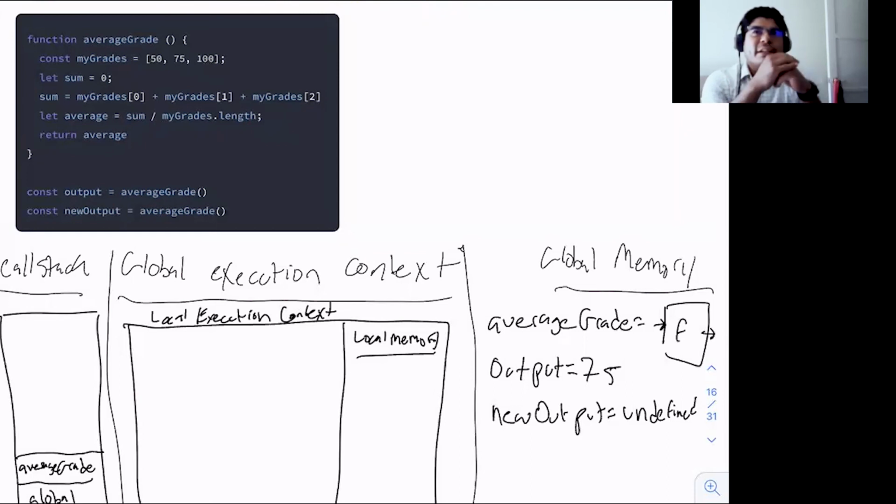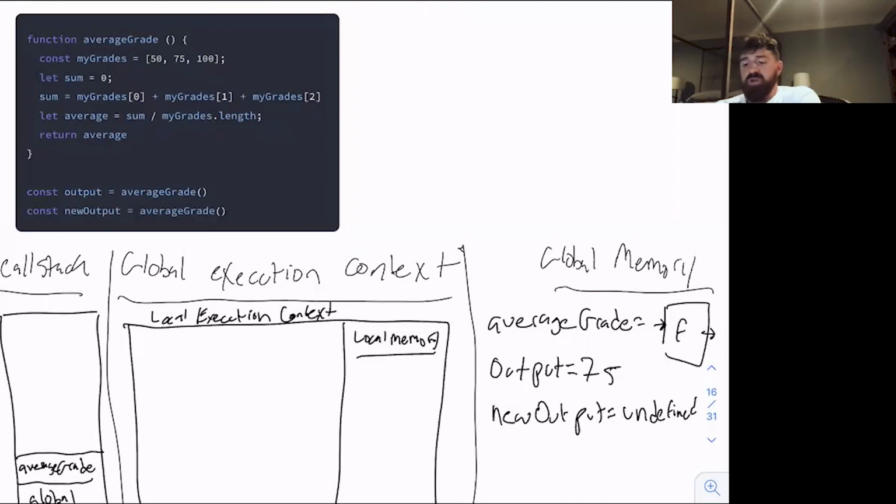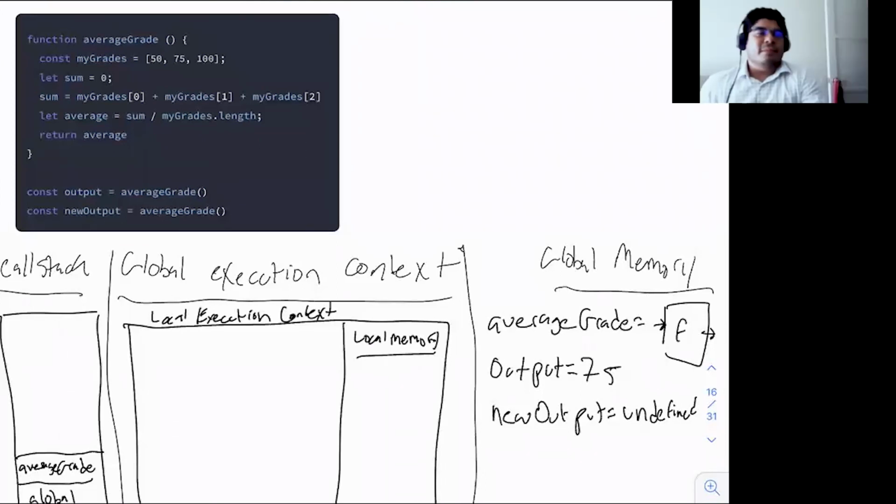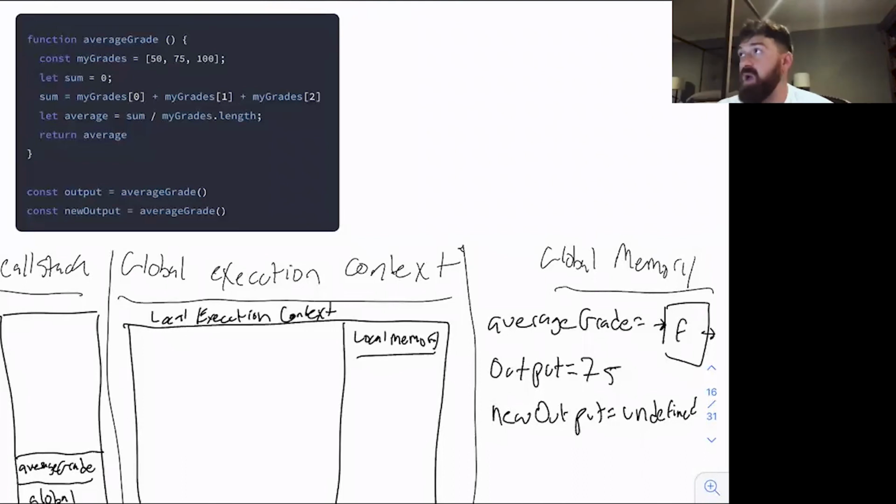To remember where everything is going, listen, when you write code and you inevitably get stuck, you're going to ask, how do I unstick myself? How do I debug? This is how you debug. You break it down the same way JavaScript would and think the way JavaScript does, and therefore you'll find it easier to work through the problems you have. Thank you. All right, we're going to keep it going.